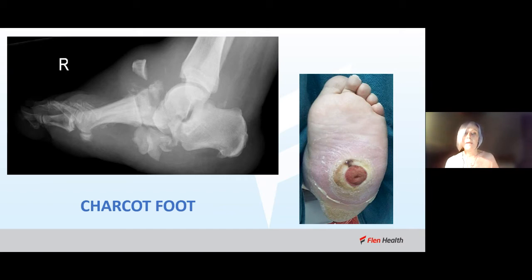there's very little likelihood of it having a good outcome. So just bear in mind that if you're getting people with these symptoms, have Charcot in your mind, because you'll be a hero if you diagnose it, but no one will blame you if you actually think it is and it isn't. I wouldn't worry about that.